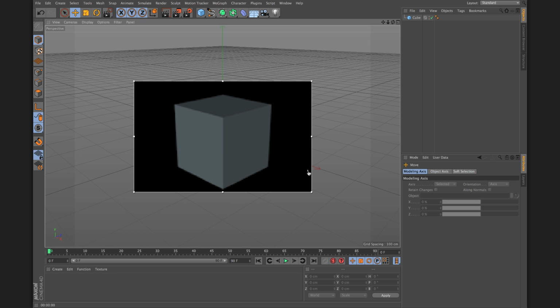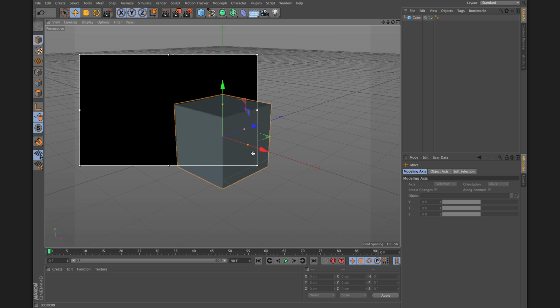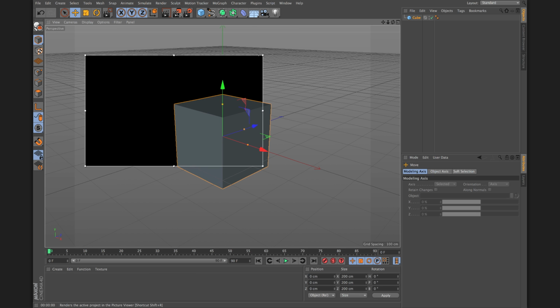So whenever you have a more sophisticated scene to render, and it takes too long to render by using the render region, you can use the interactive render region and just use this little arrow right here to define in which quality your render region should be rendered.